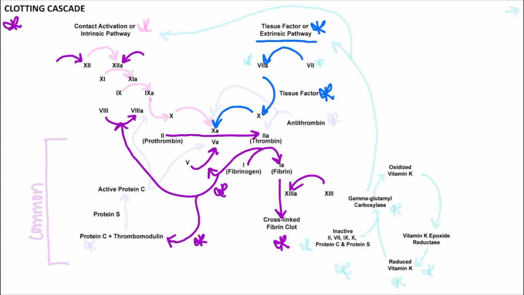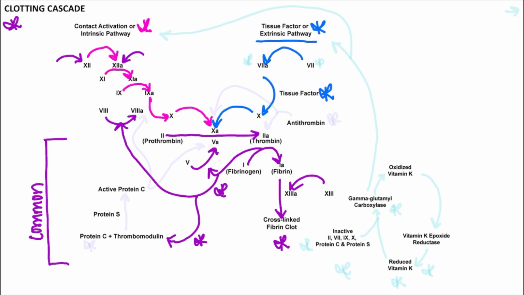Now, the secondary pathway that we will just briefly mention is the contact activation or intrinsic pathway, which begins with plasma exposure to endothelial collagen and begins with the activation of factor 12, which activates factor 11, followed by factor 9, which together with factor 8 will funnel down to activate factor 10 to factor 10a. And thrombin activation, and essentially this activation of our common pathway.